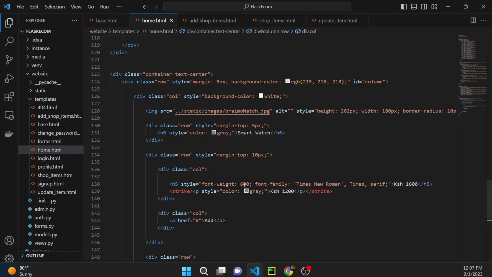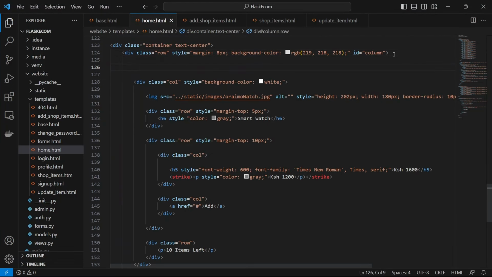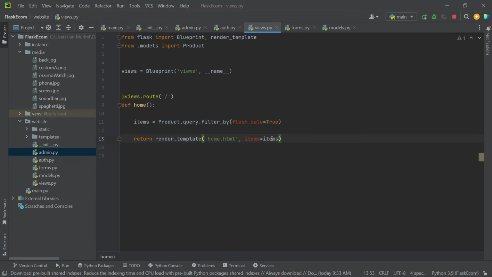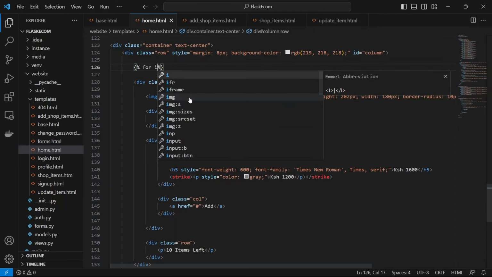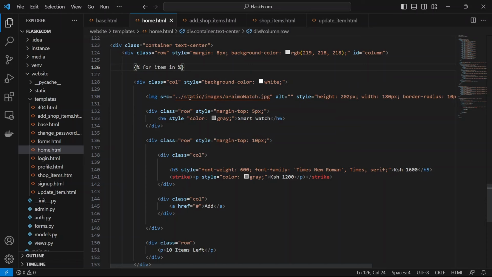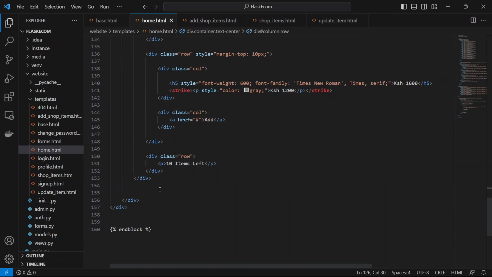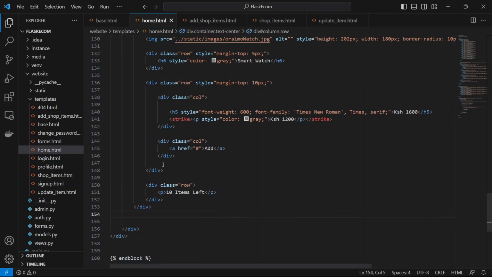So in VS Code, here I'm going to create a for loop to loop over the items in this list. So for item in items, then after that I'm going to end this for loop.